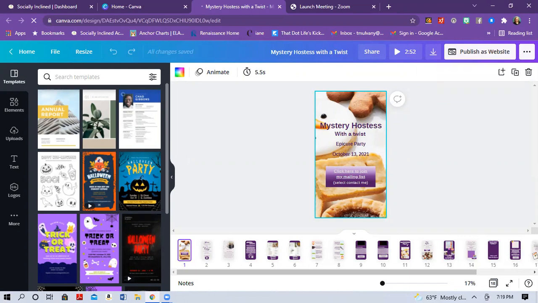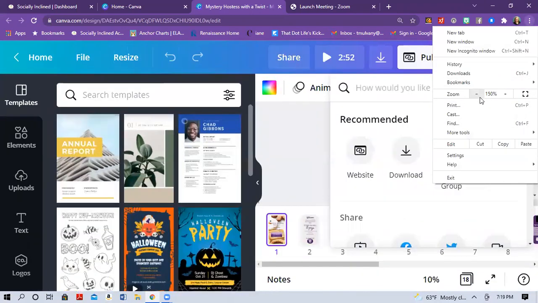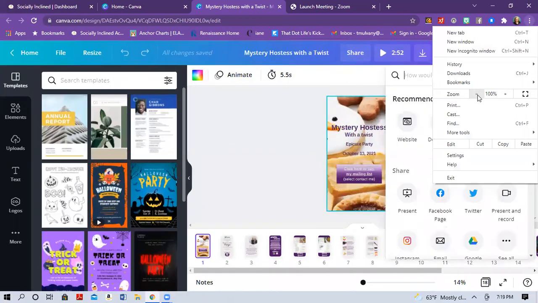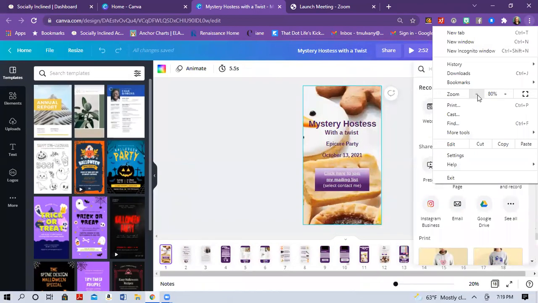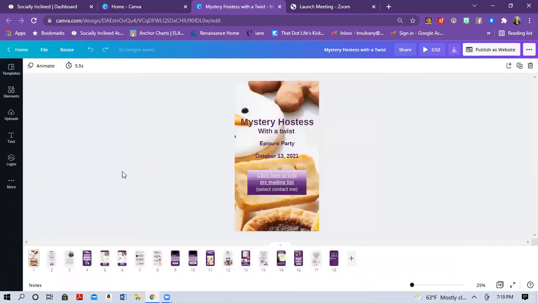Go away, Tara. Okay. Nope, wrong section here. I'm going to make this just a little bit bigger. Oh, that's not what I want to do. I want to do this one. Okay, make it just a little bit bigger. And you can make this go away too if it's in your way. This tool can still stay right there.